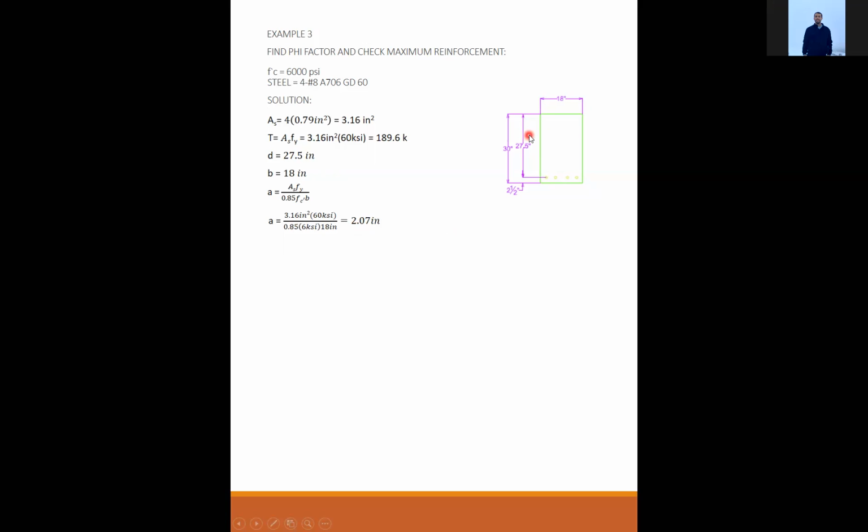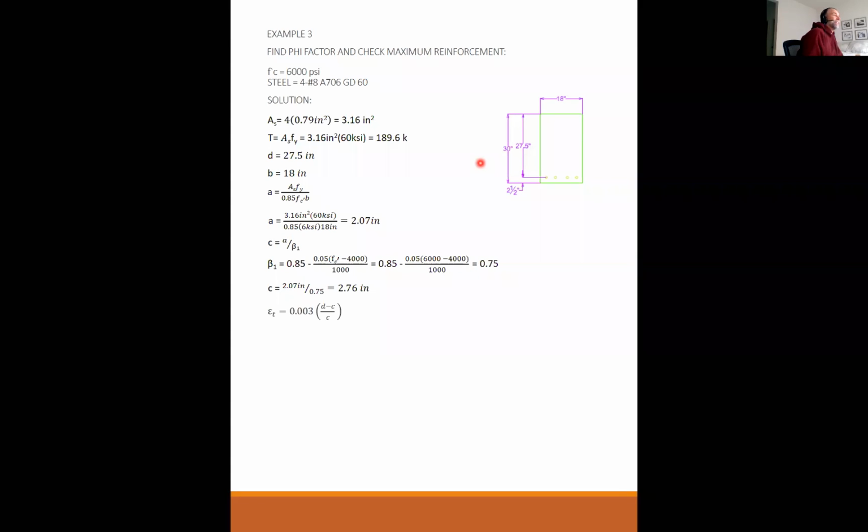Okay. Go ahead. I was just going to say, A is 2. So we found by calculation that c is 2 3/4, basically 2.76. So the neutral axis is very close to the top of the beam. Oh, okay. I just imagined in my head that the neutral axis is going to be somewhere in the middle. Yeah, but it's not. Okay.